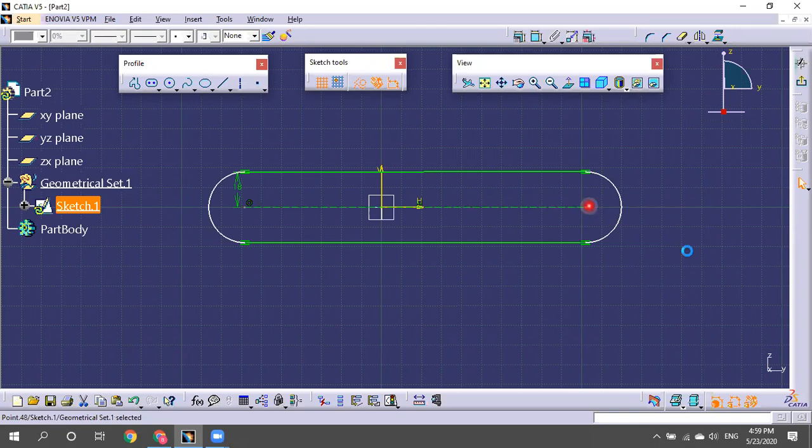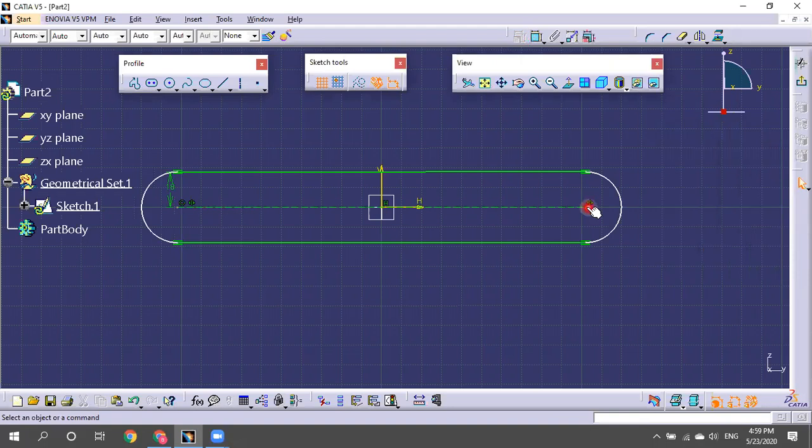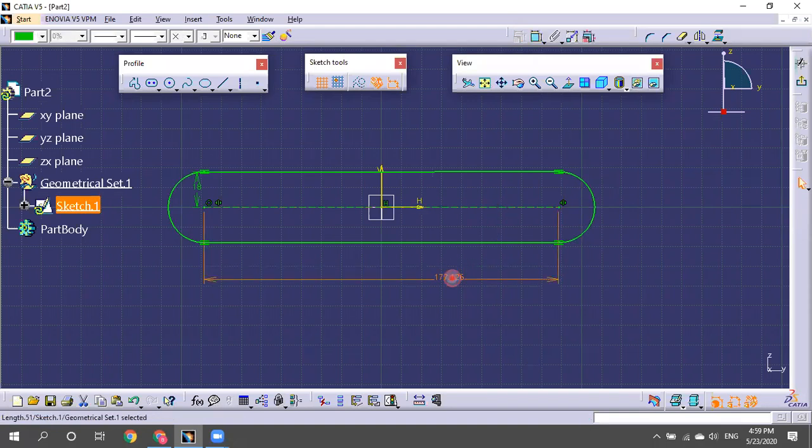So when I selected this point, and this point, and select this vertical axis, and go to the constraint definition box and give symmetry, this component is symmetric. Still it is white, because I have not defined the length of this center axis. So what I do, I select the center axis, right? This distance is now 200, and give OK. You got your center axis designed for 200 mm. Okay. Now this is how you start building your component, right?